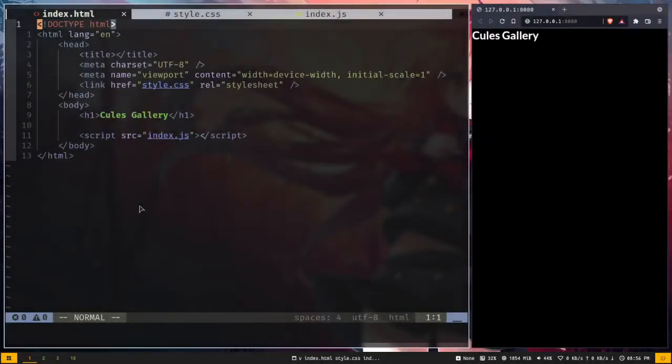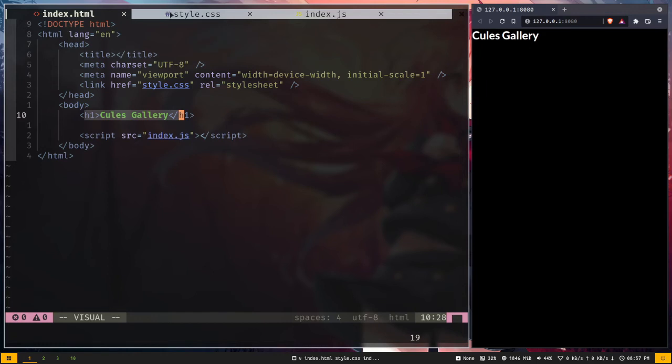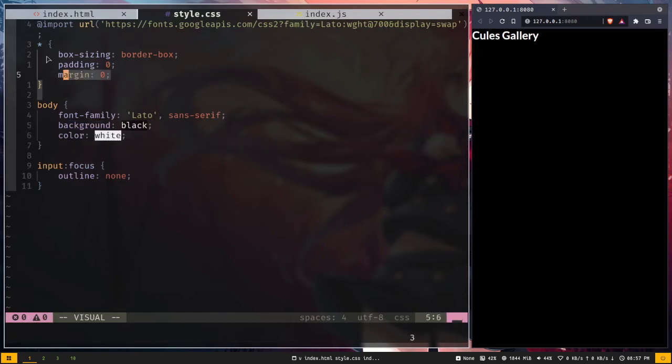Alright guys, so I have this basic HTML file set up. You can see there is a link to the style.css file and also the index.js file. We have basically an h1 with the text of Q's gallery, and you can see that has been printed out. In the style.css file, we have reset the default style, and we have also imported a font from Google Fonts.